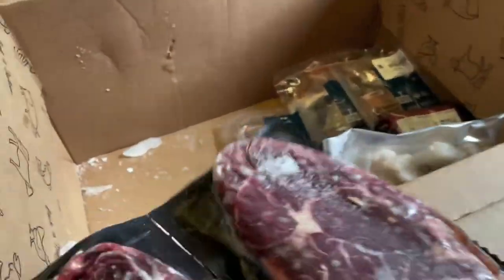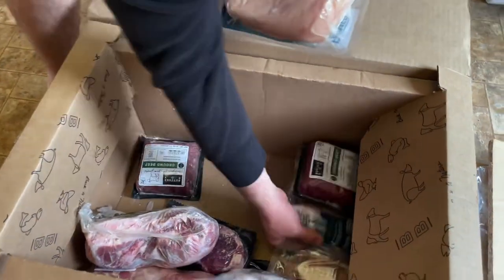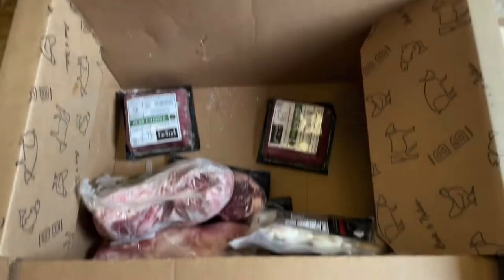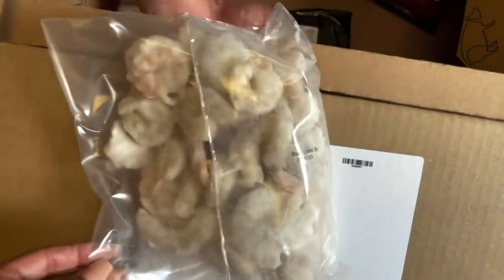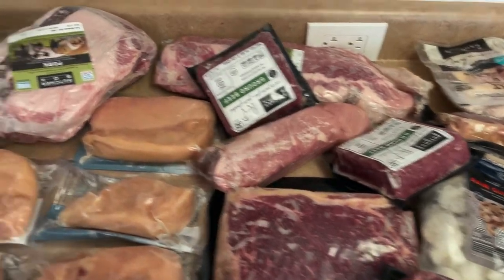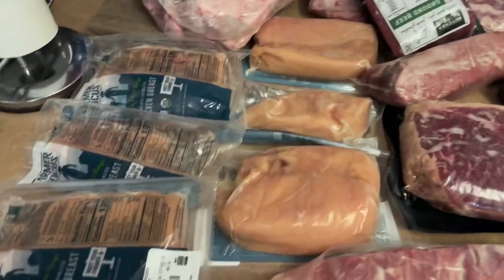You can choose from multiple different boxes that are already curated for you — I think they have about four or five different boxes — or you can build your own. There are ways to get the most out of your box using add-ons; you just do a little math and research to see what fits your budget and alter your box based on that. After about three or four years of having this subscription, we have pretty much mastered how to maximize our box.